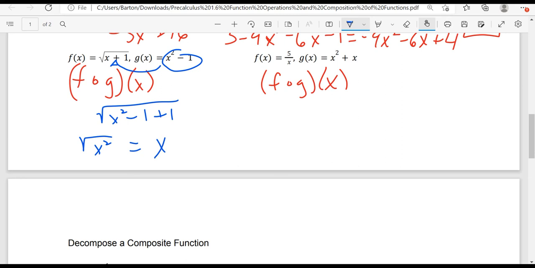Now let's reason with this a little bit because the answer is not just x. I know it logically seems like it should be x, because the square root of x squared is x, but for this function right here, if we put a value into that, whatever value you want, that makes the square root negative, it won't exist, right? And if we get to this point right here, x could be negative, right? So it can only be a positive value, so it has to be the absolute value of x.